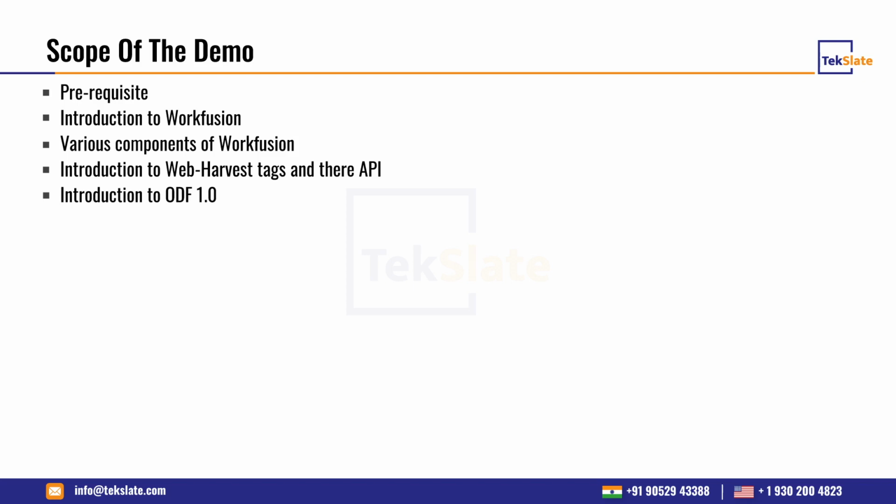So we can have multiple things. We can use as many third-party APIs and third-party dependencies as we need. We can use anything. There are many ways of doing a single operation. That flexibility is what WorkFusion provides us. So these are the main features of why we are going to cover WorkFusion.